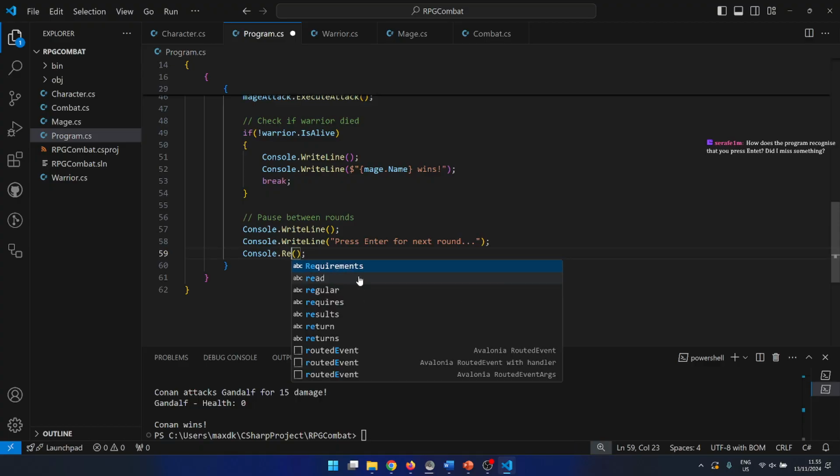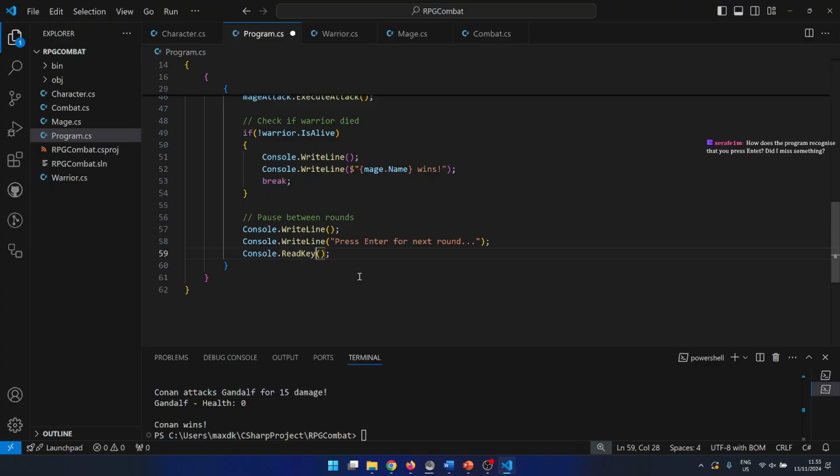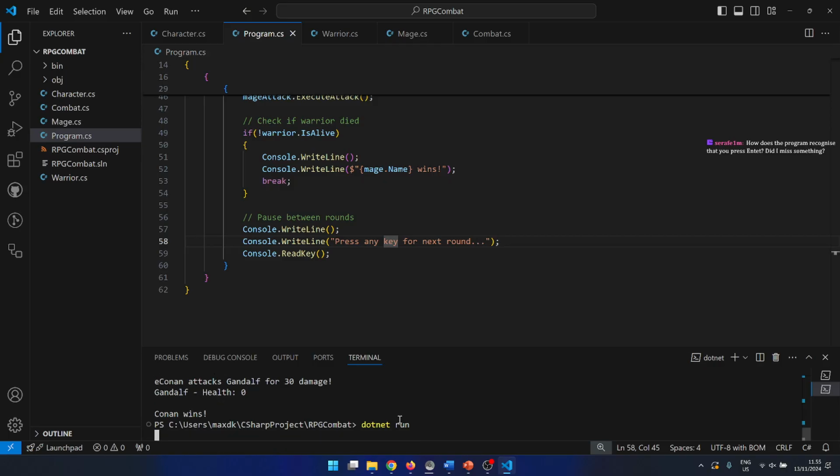I think it's ReadKey. I have to remember because I don't have my IntelliSense. Then I'm just pressing a button, any key whatsoever, and it does it. That's different. You can do any key at that point for the next round. There we go.